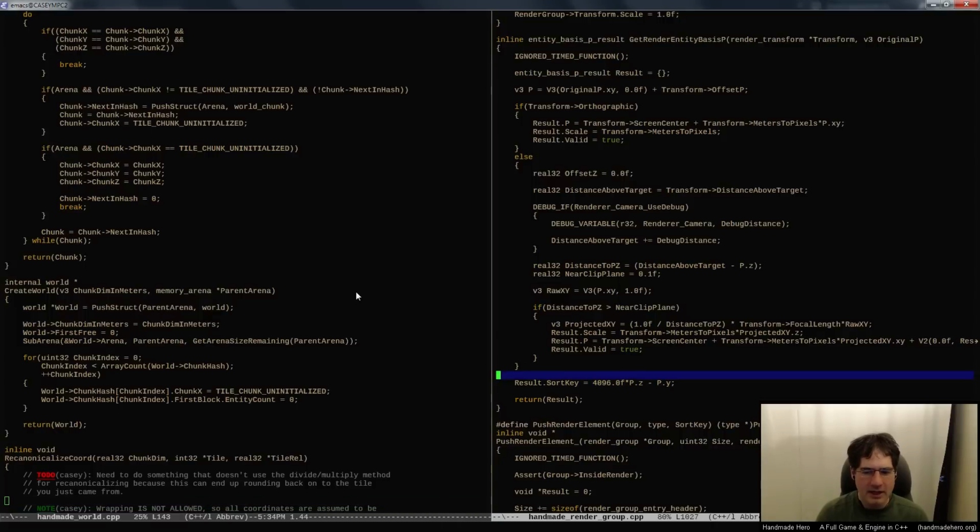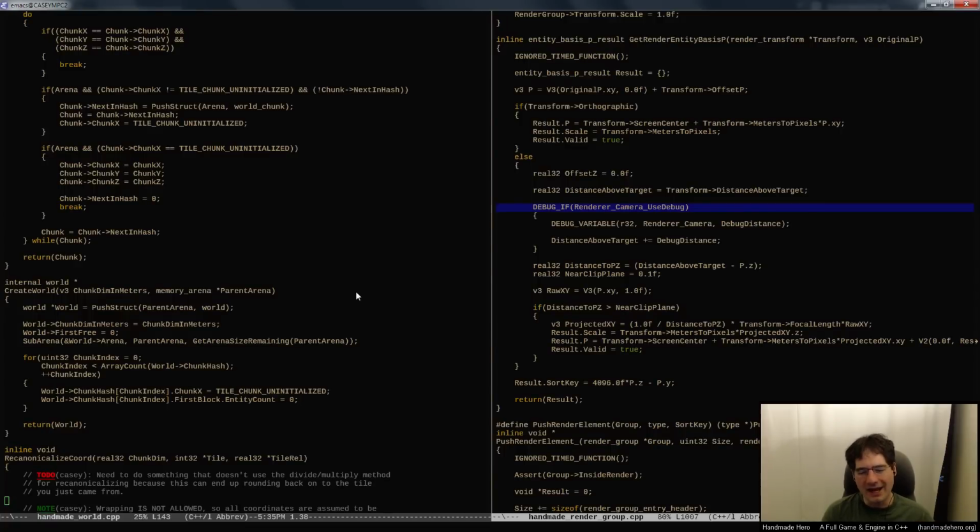But no matter what we do, by the time we get to render entity basis P, we don't have enough information, really, right? We don't actually know by the time we get here whether this was something like a ground chunk that has to be rendered early, or something that's standing on the ground that would be rendered always later.